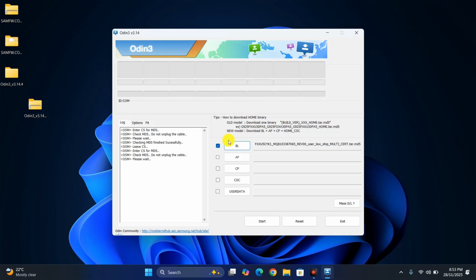Make sure not to touch anything here because AP is the main file and the largest file. So it's going to take some time. It can take 2 minutes, 4 minutes, 5 minutes, even 10 minutes depending on your computer hardware power. So you just have to give it some time. In the meantime, it might show not responding or not working or anything. Don't touch anything, just let it do its work. Alright, just have to wait for it.